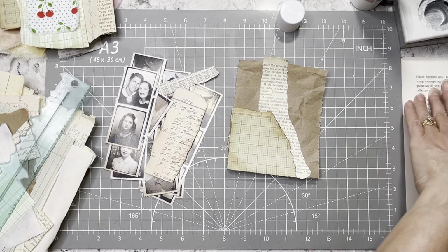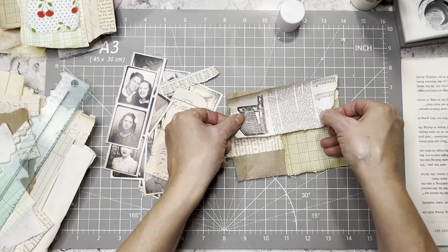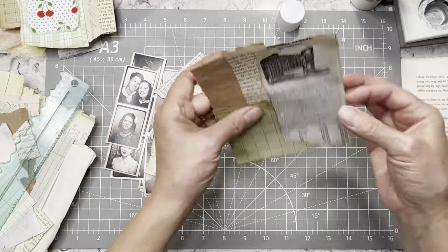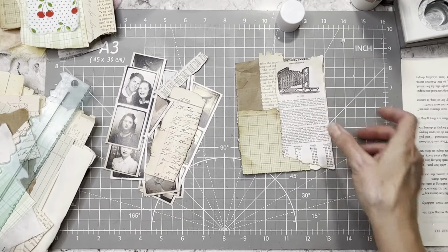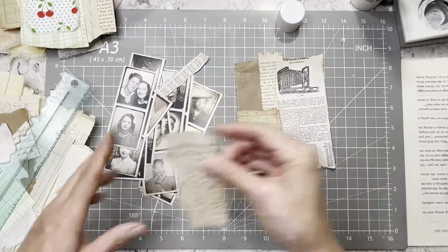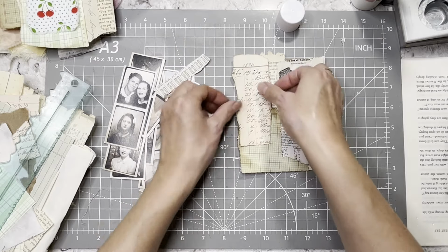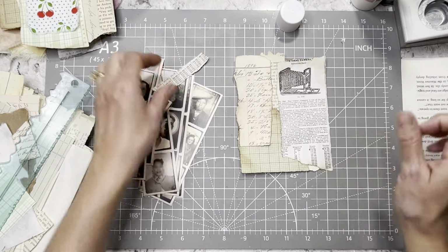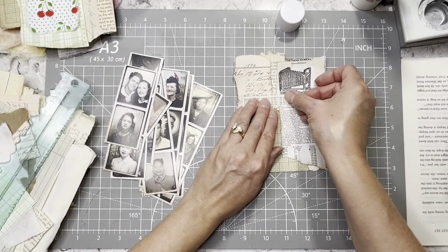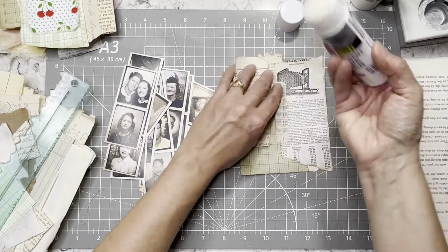All the scraps. The scraps are never ending. I could wallpaper my walls. Oh, I'm starting to glue the whole entire thing. I need to stop doing that because it's not necessary, and then it's sticky where you don't want it to be sticky. Those habits are hard to break. I don't even need to put it on the glue book. I can just do that, and then maybe I won't do the crazy glue thing. Oopsie. Of course, there has to be a giant glue glob on there.